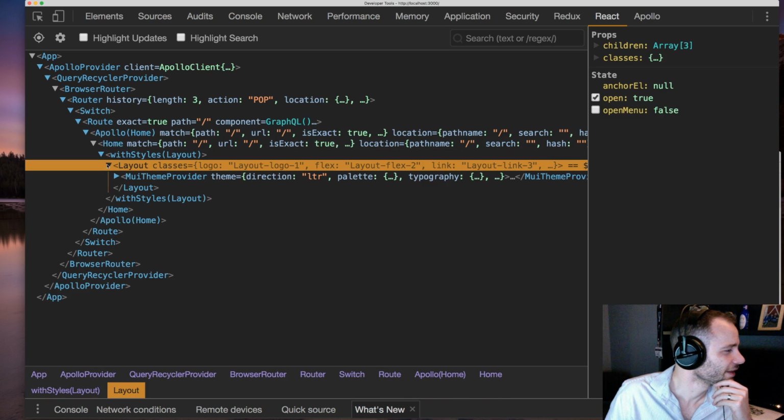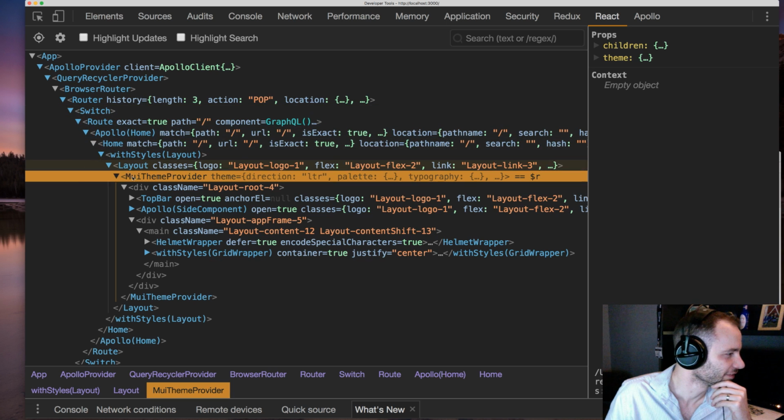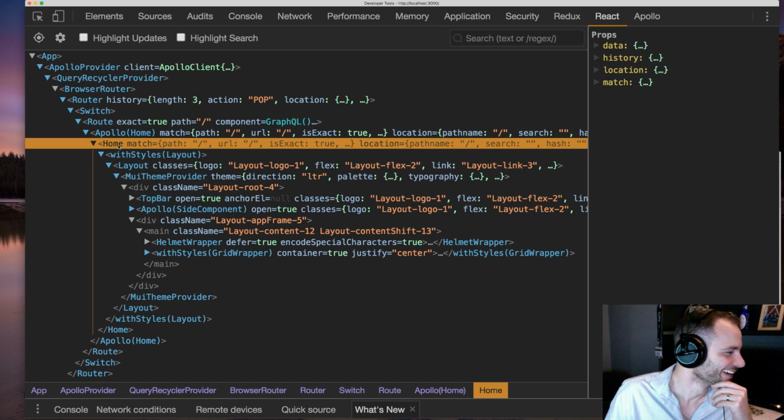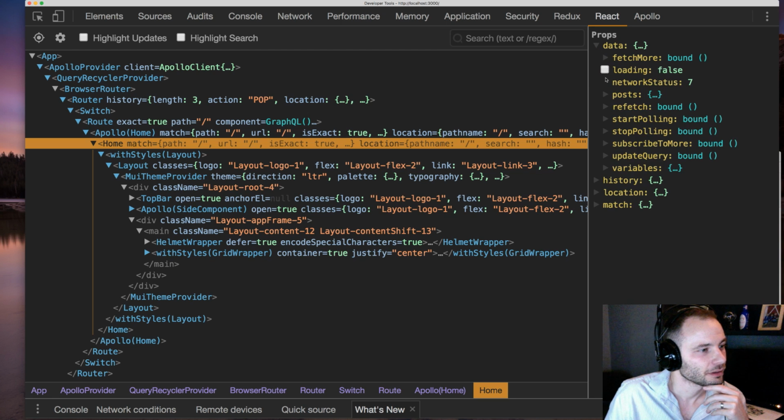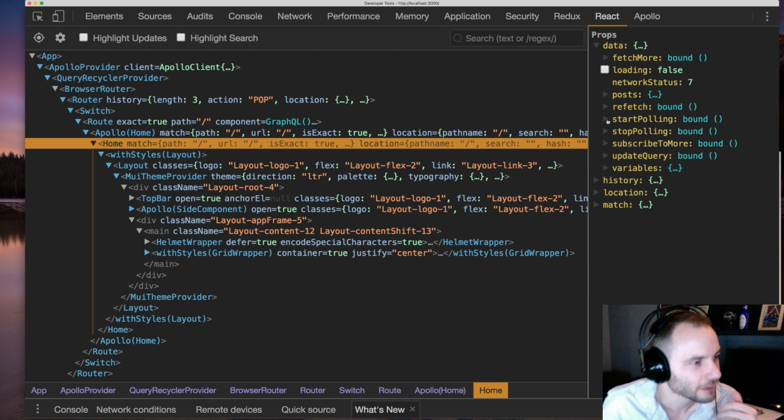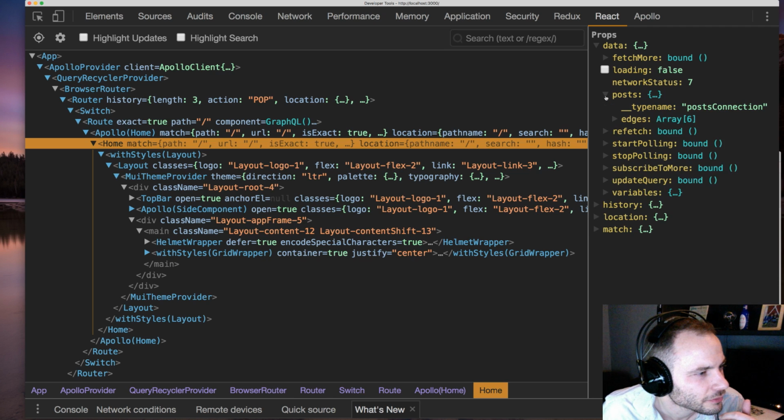Is there some way that I can quickly get down this tree here? It's always so annoying to open those up. Okay, so here's our data, and we have posts. We should have just our categories.